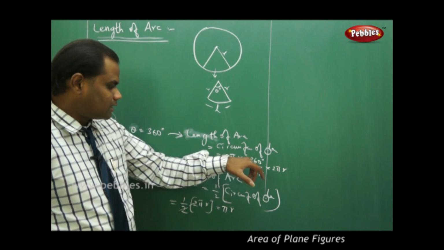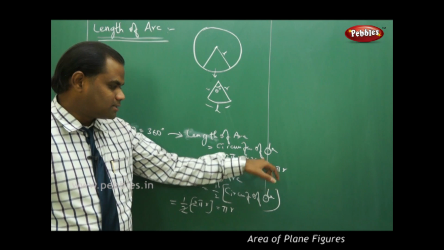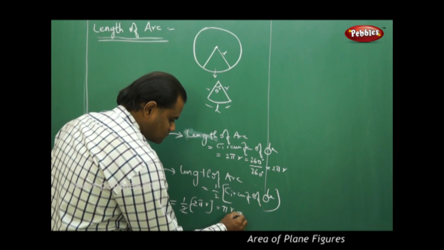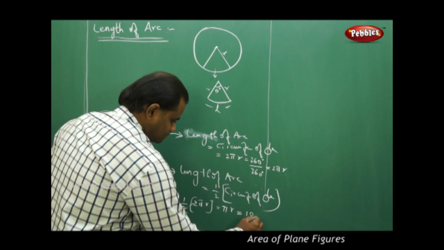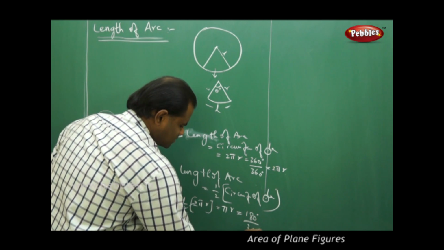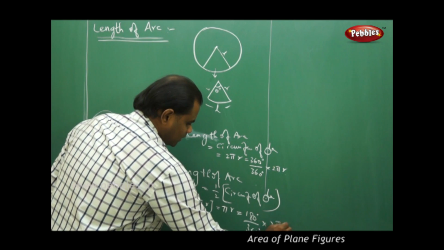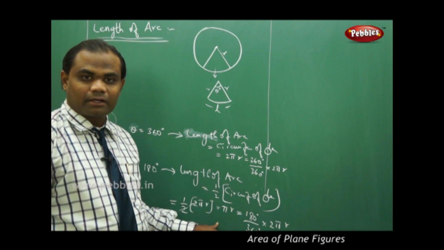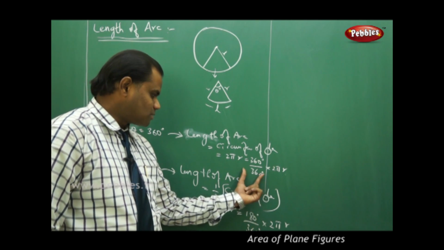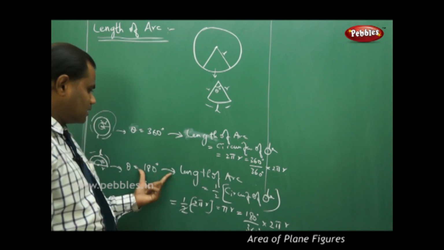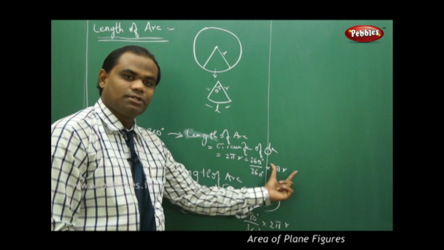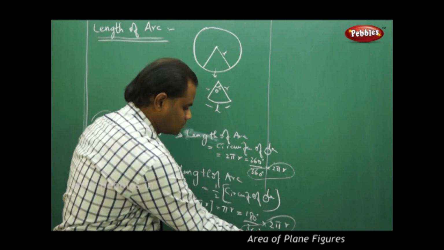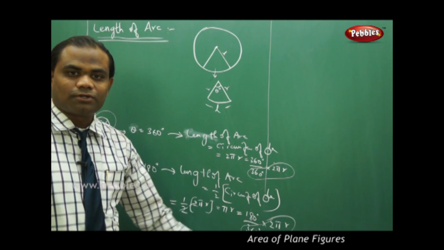As I have written pi r in terms of the angle as 360 by 360 into 2 pi r, I write pi r as 180 by 360 into 2 pi r, so that when I simplify this, I get back again pi r. So I want to express all the given angles in terms of 1 by 360 into 2 pi r. I want to make this a common term in each of its derivation.